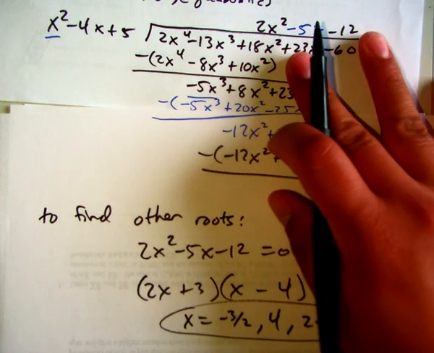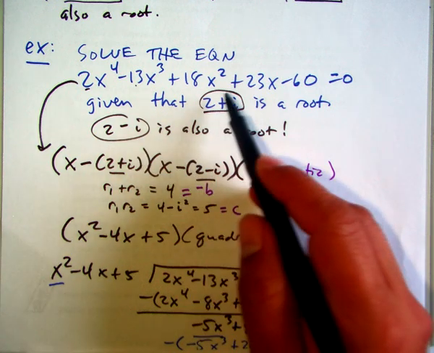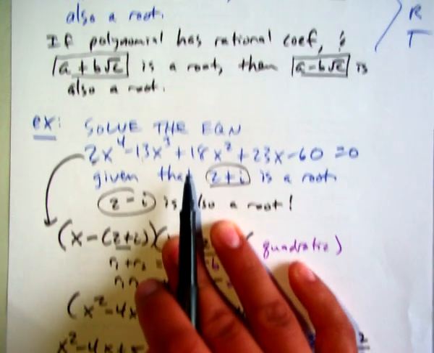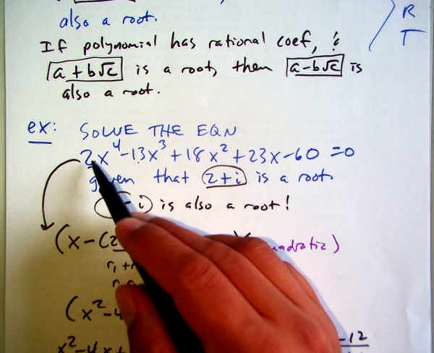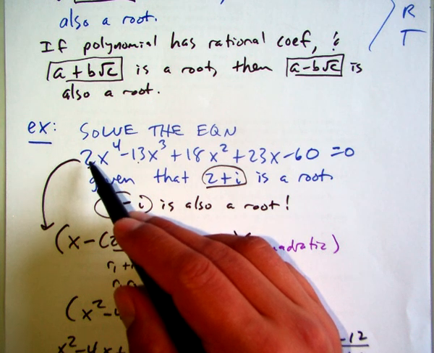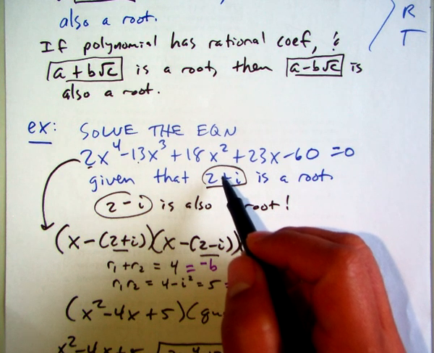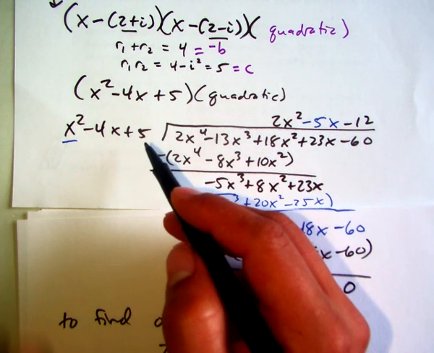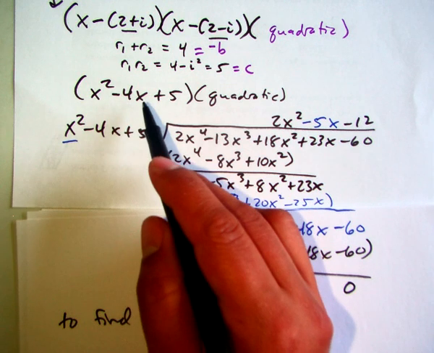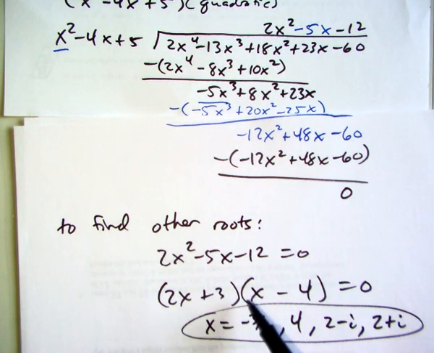So this technique also works whether they're complex or just irrational conjugates like a plus b root c. Same scenario, if these coefficients are rational numbers like they are here, you could have also been given something like 1 plus root 5. So then you would assume 1 minus root 5 is also a root, and then you do the same exact steps that we did here to find what quadratic that creates, and then you can take that, divide it into the original equation to figure out what's left over, and then solve whatever is left over to find the remaining roots like we did here. Okay?